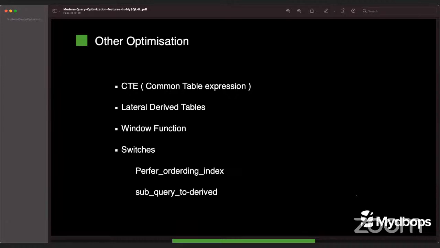And there are two more switches which I would like to call out in the optimizer, which were released in MySQL 8.0. One is prefer ordering index. Actually, it was a bug, and it was fixed by this optimizer algorithm. When you have an order by over the primary key, with a different value in the where clause, MySQL thinks that this order by with the index will have a better benefit and tries to use it. But what happens is it really slows things down. You might feel that it is using the primary key and scanning only one row, but actually it goes for ordering and it can slow things down. So this was given a switch, which was introduced, I think, in 8.0.21.